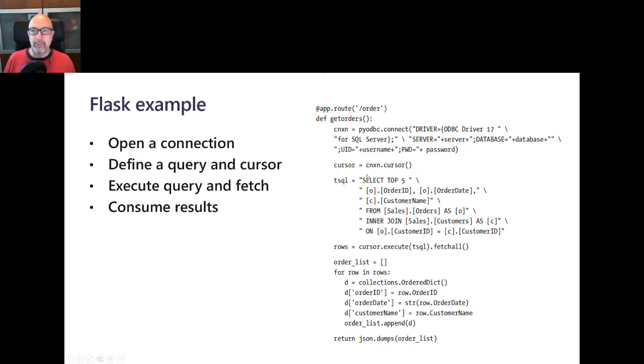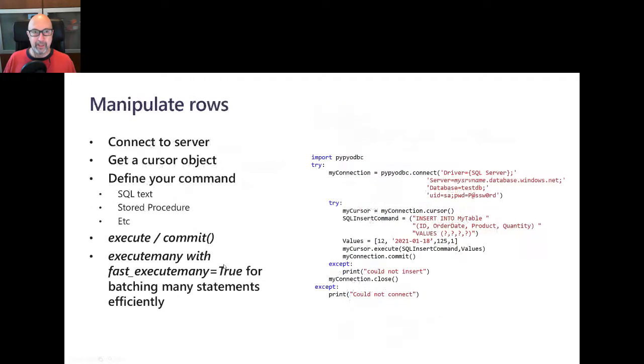And then, we obtain a cursor and we define our SQL queries, we execute the cursor, and we can retrieve the data. And then once we have the rows in an array or a collection, we can just iterate across the collection and do whatever we like, right? In this case, I'm just returning back as a JSON array the results that I have in my rows.